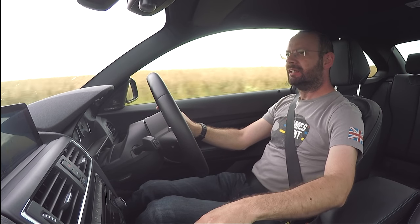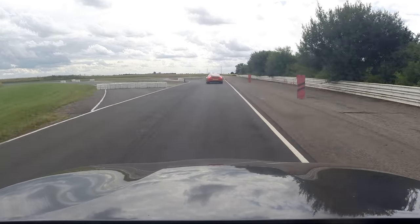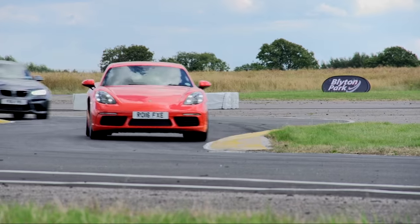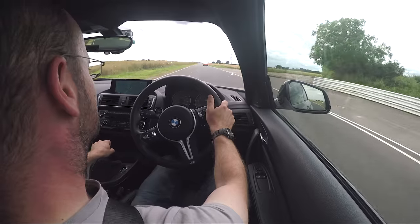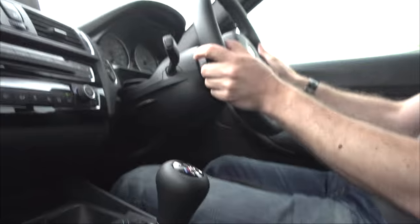Loads of torque in this. Mind you, I'm at about 3,500 revs, so I suppose there would be. It looks like it pulls away down the straights. Stops well enough. Good pedal feel. And if you're expecting a really leery 370 horsepower rear drive front engine car, this isn't it. At least not unless you really want it to be.